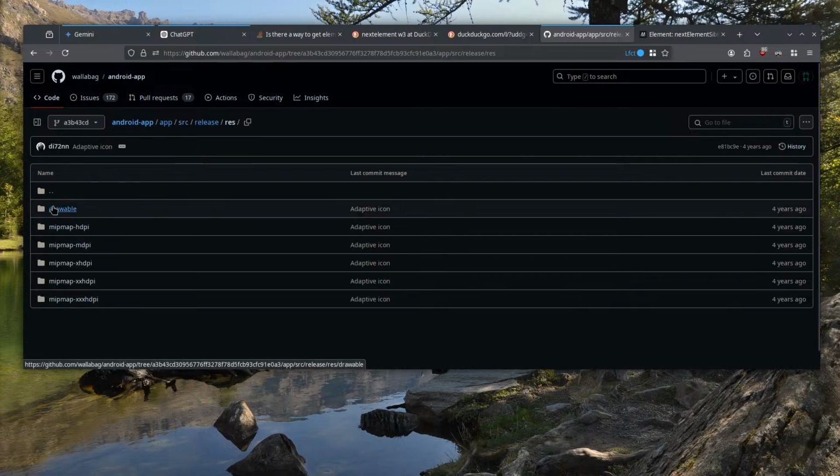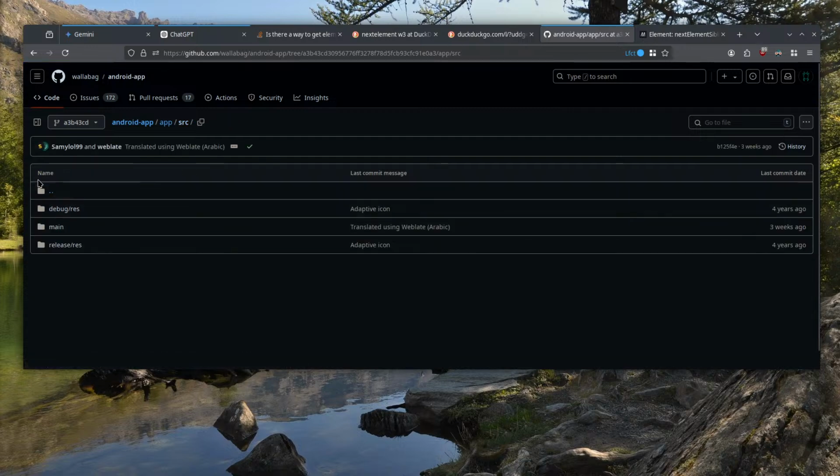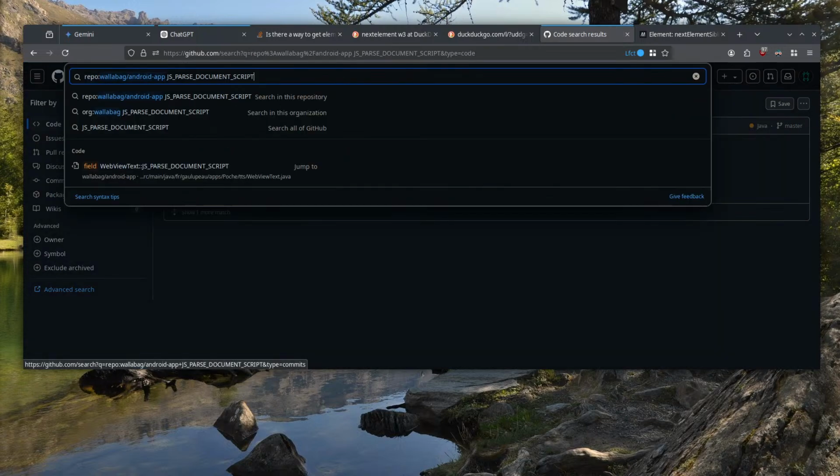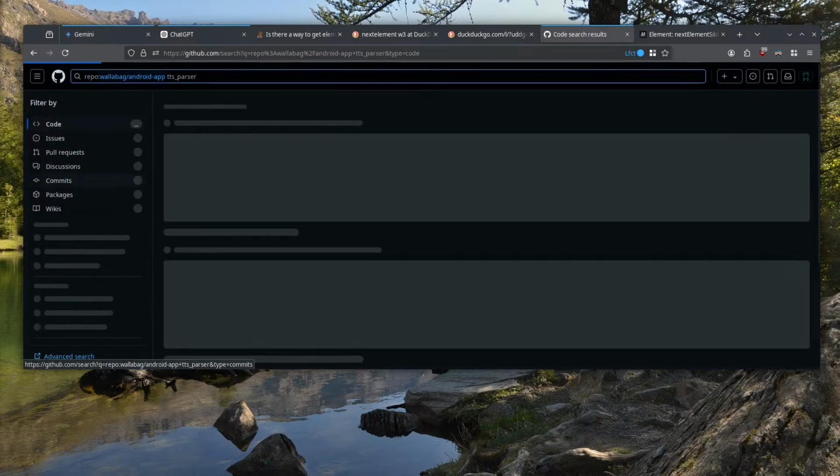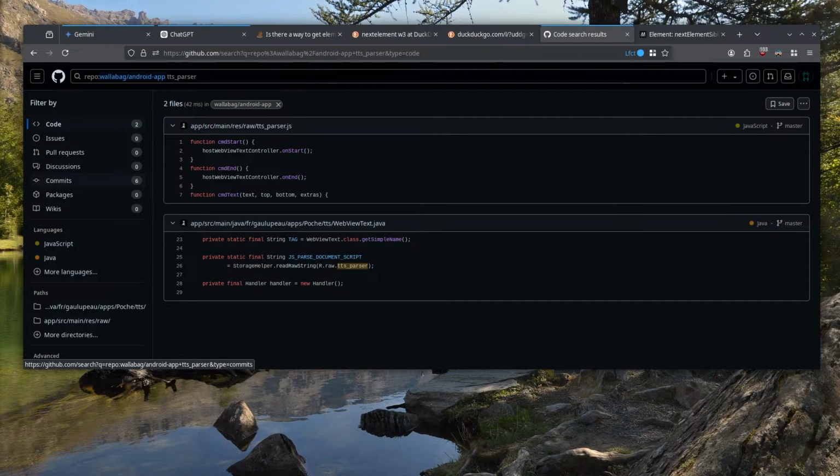Where is the, so here's drawables. Let's find it again. So here's TTS parser.js.